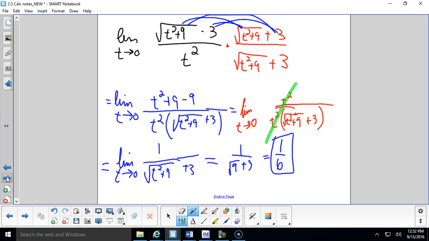Now, you remember at the beginning of the year last year when we did the limit of the difference quotient? And I yelled at you all the time. You have to write the limit as, in this case, t approaches 0 on every single line until the moment you take the limit. It's got to be there. I'll mark it wrong. Look both ways. So, once I get to this point, now plug in 0 into that problem. So, 0 plus 9 is 9, square root of 9 is 3, and you get 1/6.